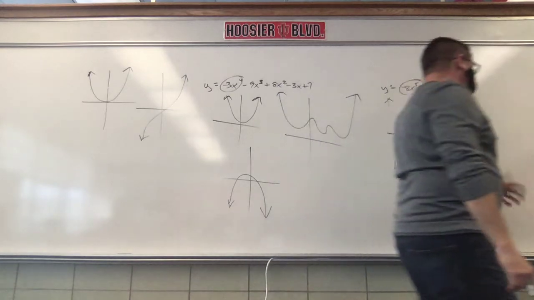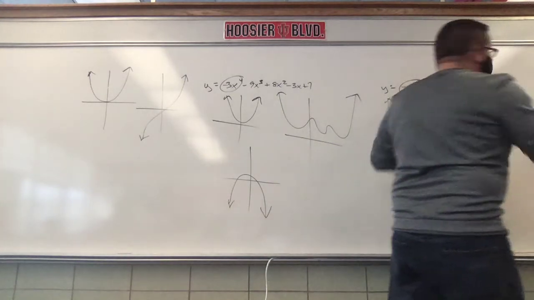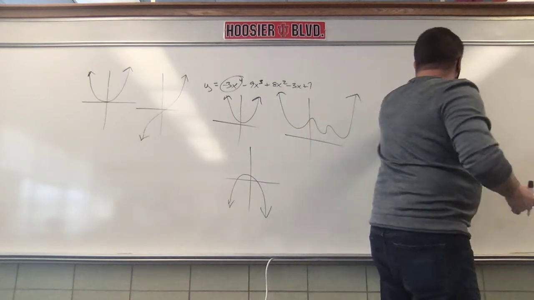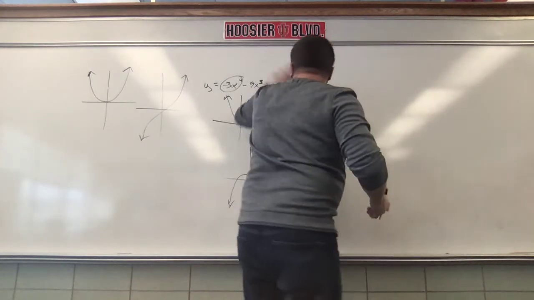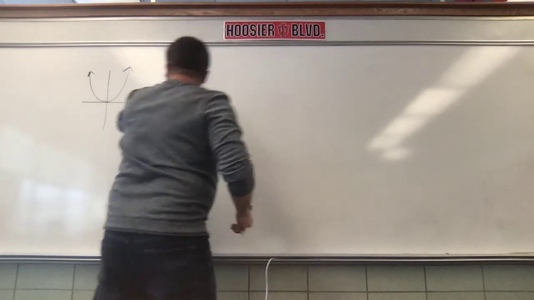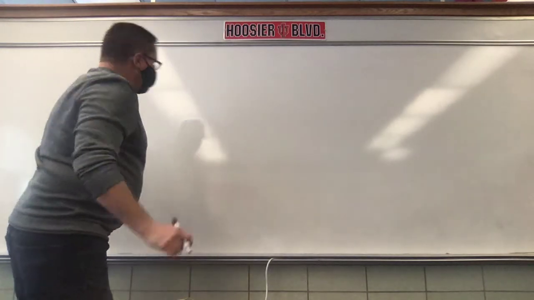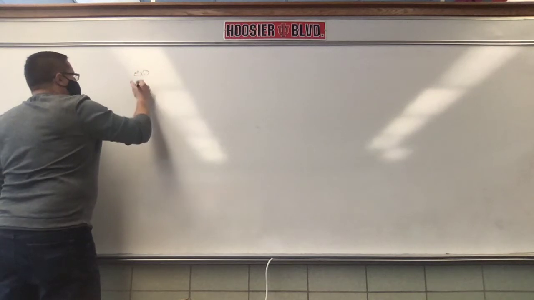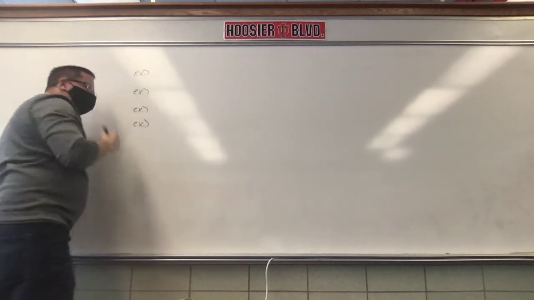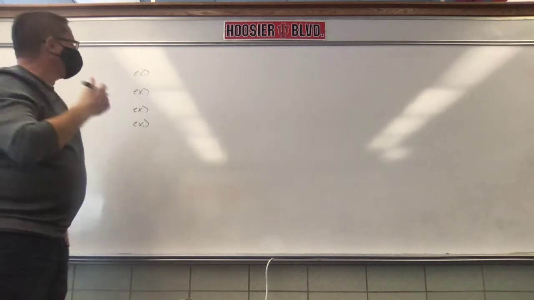So, I told you not to write this down. If you've got these down, you're like, I got a piece of cake here, then don't worry about it. But if you're struggling with it, I'm going to write down 4 quick examples, and then we're going to start the assignment. Actually, we've got to do one more thing, and then we'll start the assignment. Just some quick examples. If I gave you this, all that really matters is the first term. Just the first term.